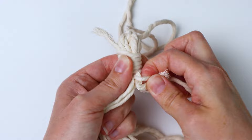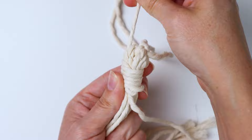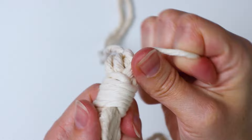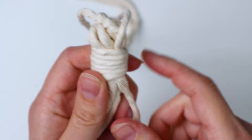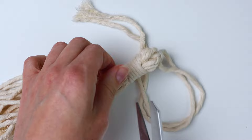I did six wraps this time. Then you're just going to thread the end down through the loop and pull the little short cord at the top to bring that loop up. You want to bring it up to about halfway under the wraps you just made — make sure it doesn't come all the way out the top, as this will keep it nice and secure. Then just cut off the excess cord from your wrapping knot close to the wrapped part.